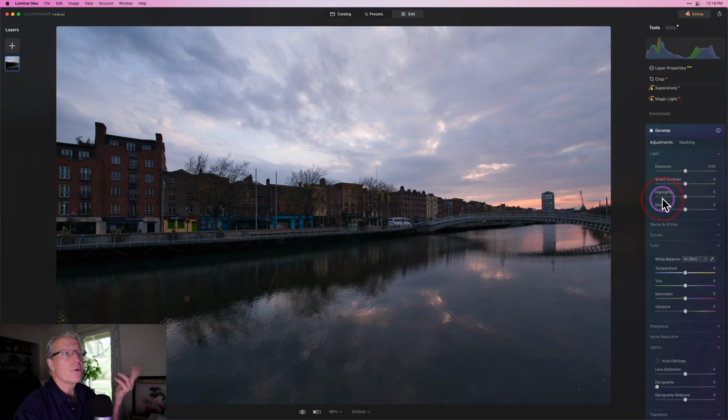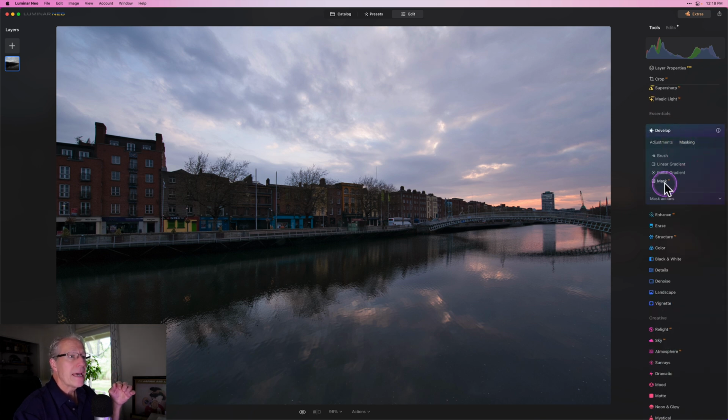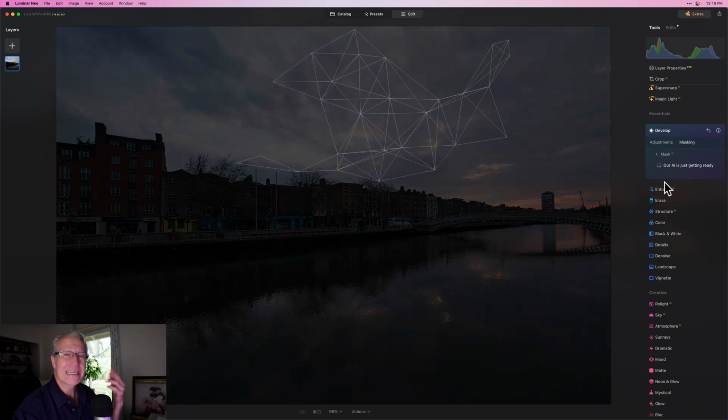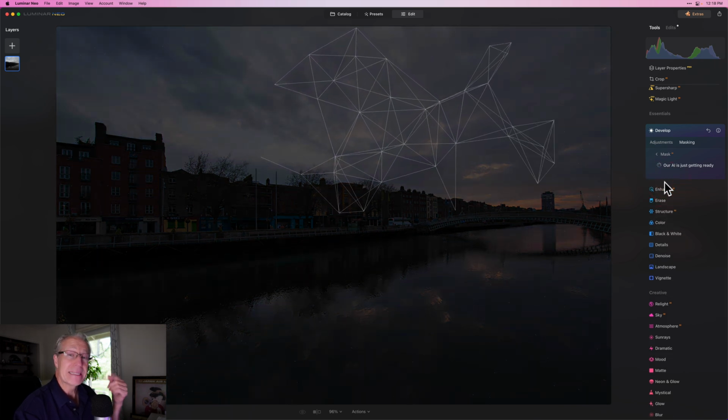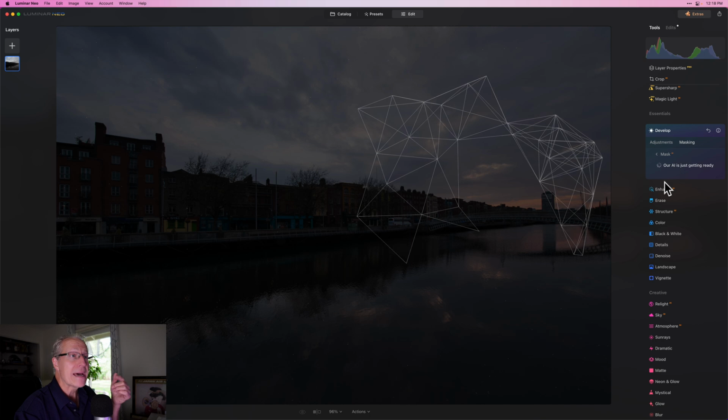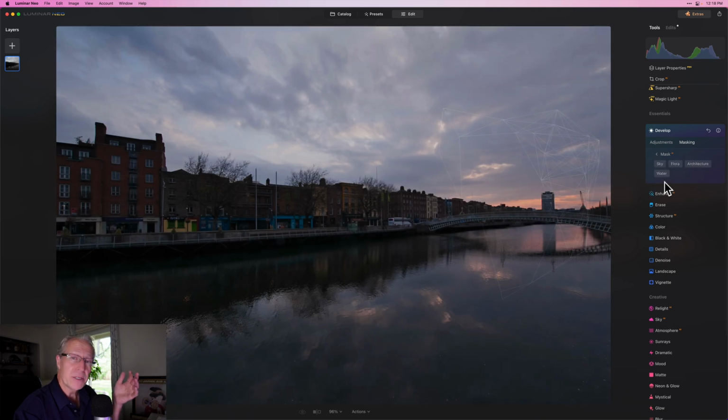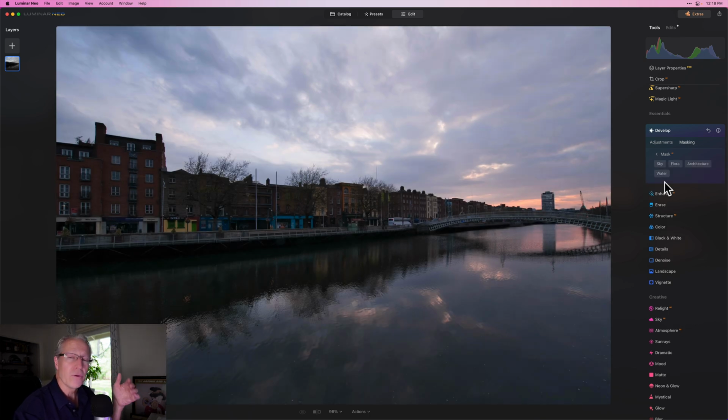So what you might do is go into Develop and go to Masking. And I think what you might normally think is, hey, I'm going to use Mask AI. It's just easy. It's quick. It automatically identifies stuff in a photo. So let's click and see what it does, because it does identify stuff automatically. It saves you time. And generally speaking, it does a really good job and it's useful. But it's not always the perfect tool for the job. And that's why it's so great to have multiple tools at your disposal.